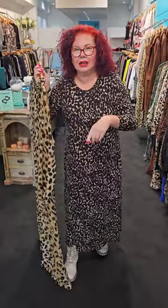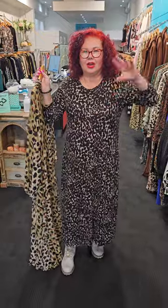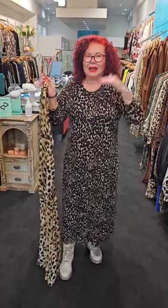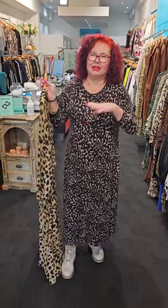$239.90 — stay with your size in this. It is a fabulous range, have a look online. Come in and I loved it when Ruth came in from Twizel. She came in all the way from Twizel and said hi Linda, how are you? And I just gave her a big hug because it was just so nice to see somebody coming in to see what we do in this range and in the shop. So guys, keep coming in and visiting me. I love it. Catch you later.